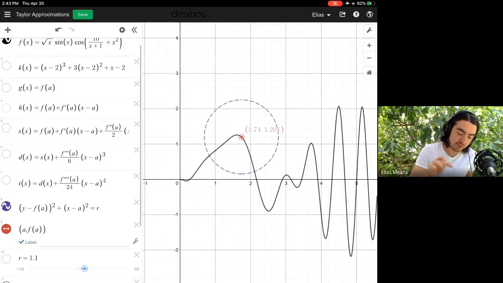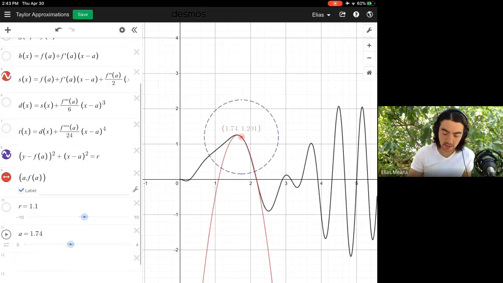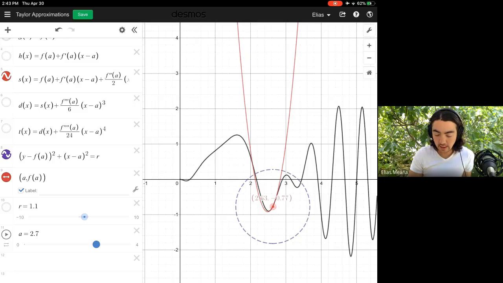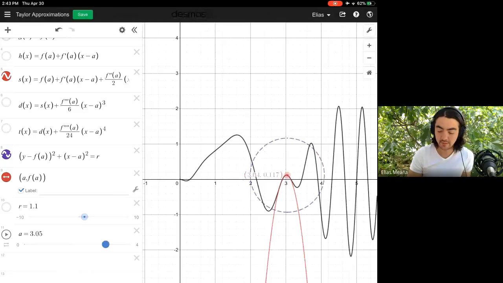But I can keep going, right? So I can do my tangent parabola now, okay? So my tangent parabola is better. It's much, much better. But of course, there are still many spots, like this one, for example, where it's not very good, right? It's still separating away from my black curve by quite a lot, right? And I can keep finding those over and over again. And I can keep going.